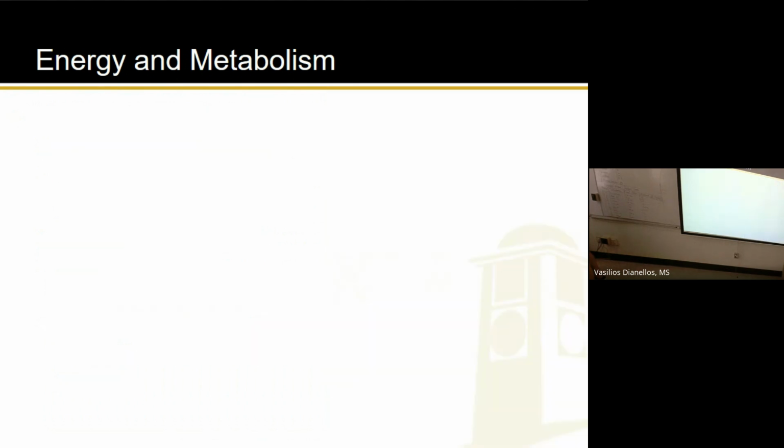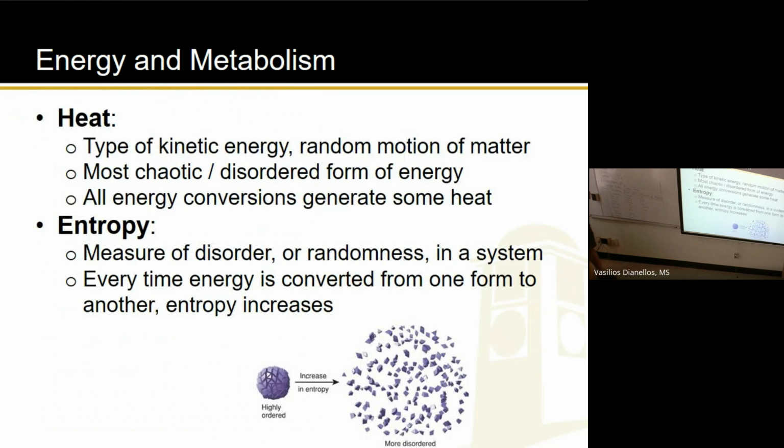All right. We've already talked about this. This first part should be a review for you. We've mentioned this a few times. Heat is a type of energy. You need to know that. Specifically, it's a type of kinetic energy, which is the energy of movement. And heat is the random motion of matter. That's how your book is defining heat. I've been using this example for a long time: when I say the air is getting hotter in here, what I mean is the molecules are moving more.